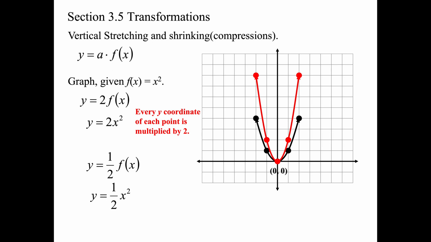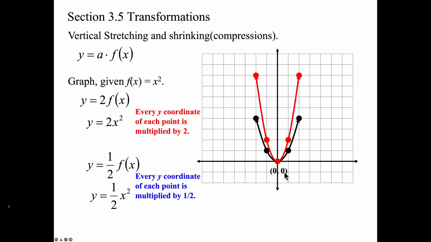1/2 times x squared, or a half times whatever function you're given, whether it's a graph, a set of points, whatever the case might be. Now, multiplying by a half, well, that's the same as dividing by 2. Again, we're multiplying after we square our x. It's outside the function. So again, we're going to take all our y coordinates and now multiply them by a half, or if you will, divide by 2.